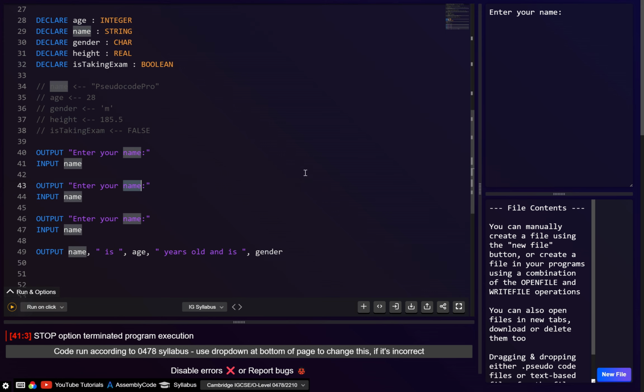Then let's say enter your age, and that's going to be age. You notice here that the way input works is that it will convert what they input to be of this particular data type. Here, because age is an integer, it will try to convert this age into an integer.